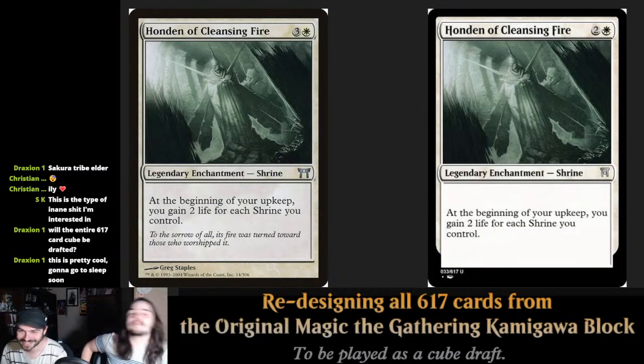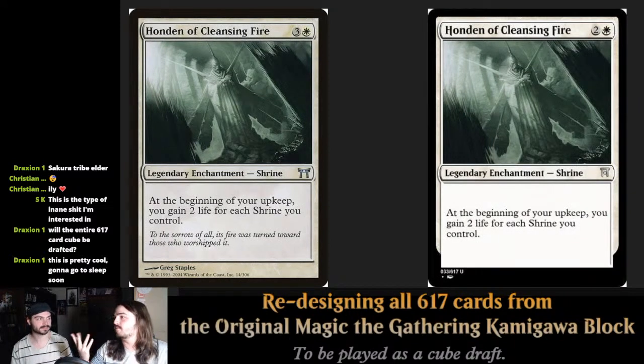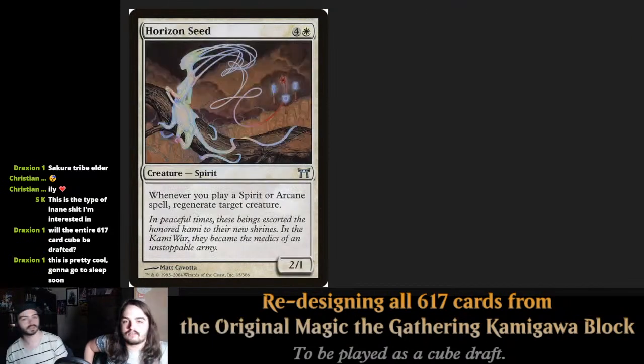So that's why it's reduced in mana, because if it didn't have the shrine text and was just an enchantment that gained you 2 life every turn, what would we pay for it? Probably 3 mana. I just wish you did something different. I wasn't going to. Their shrine's too famous. They are pretty famous. But I wanted to make sure that we're playing limited with 617 cards and only 5 shrines. They're slightly better, yeah. I think I only changed 2 of them. The rest of them are exactly the same. There's a couple of them that were good, so they didn't need to change.